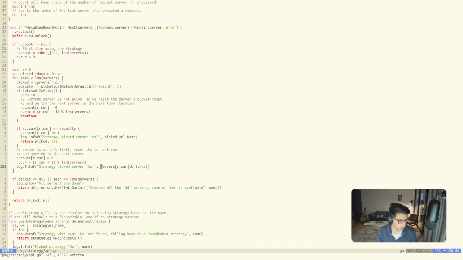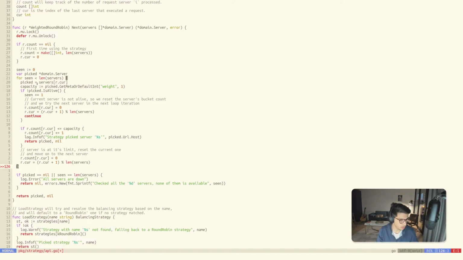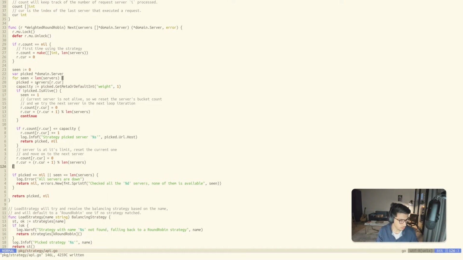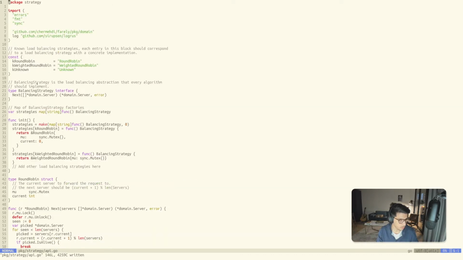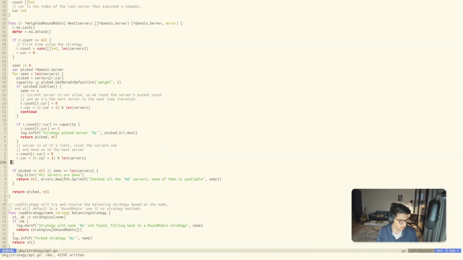Strategy pick pattern. Oh, it didn't pick that. We never picked this. This is the only way we picked. We can return from within.